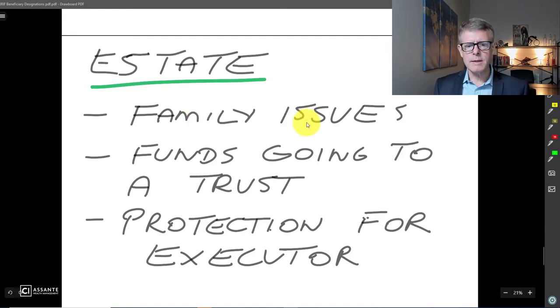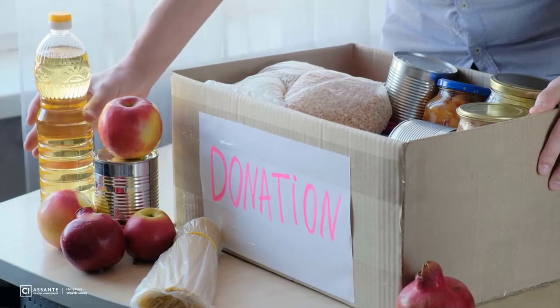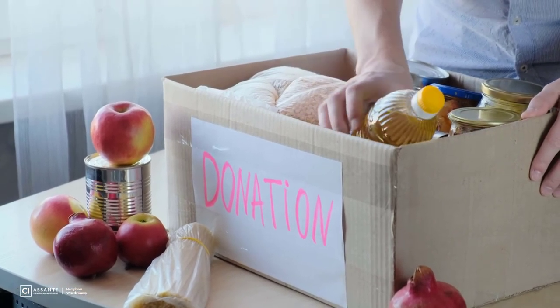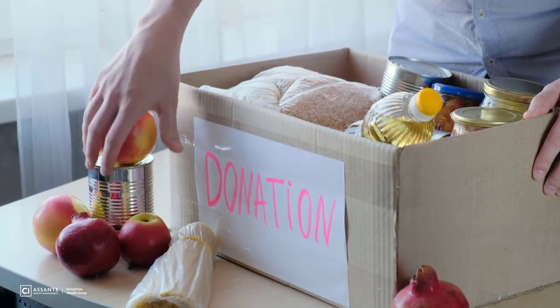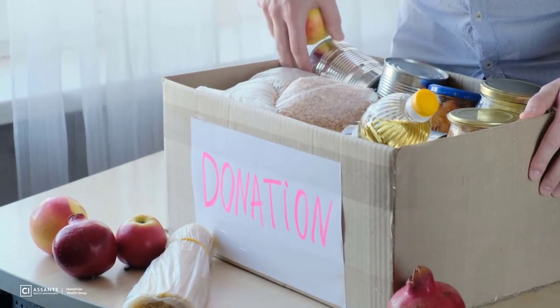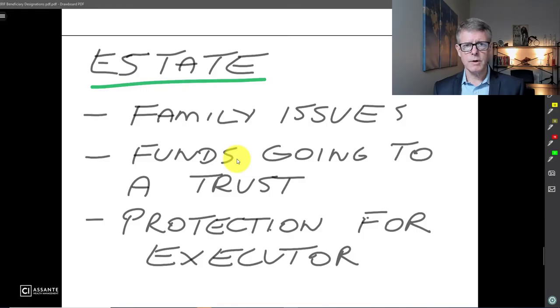Now, the other reason that you'd have the estate is there might be money going to a trust account. So many times clients will spend a lot of time thinking through their legacy aspirations around grandchildren, maybe community activities that they've been involved in. They want to support charities. And so they have money going into the estate. And some of that money to fund those objectives might come from RRIF or RRSP or TFSA capital. And if that's the case, the money needs to go into the estate for the trust to be funded.